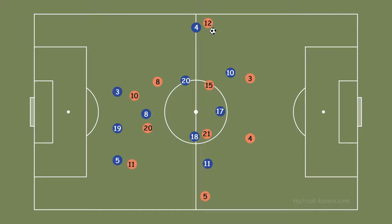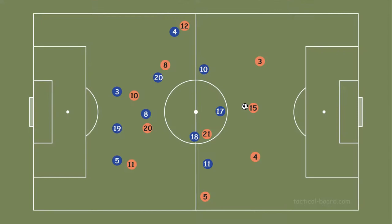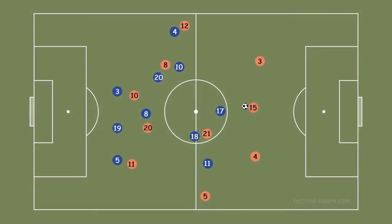But this is where little details came into play. Italy could cover the midfield and it wasn't only great marking. Sometimes De Roon closed to the defensive line to take the ball. In that case, if De Roon's position wasn't close to midfield, Insigne closed to Wijnaldum, so they could cover Wijnaldum with 2 players.